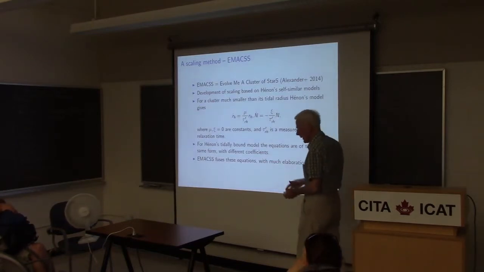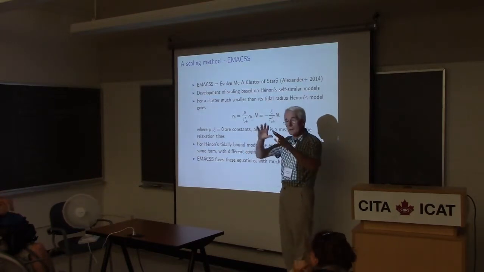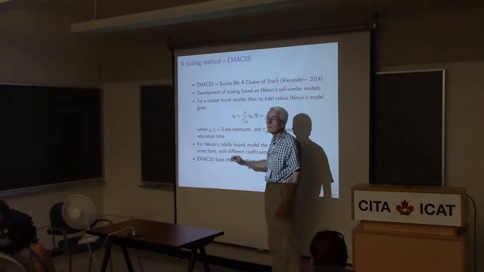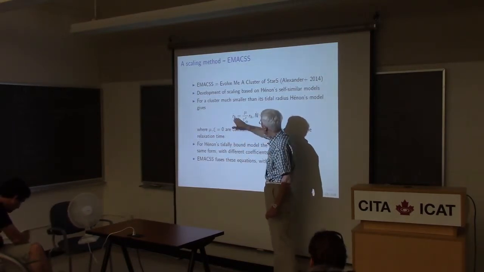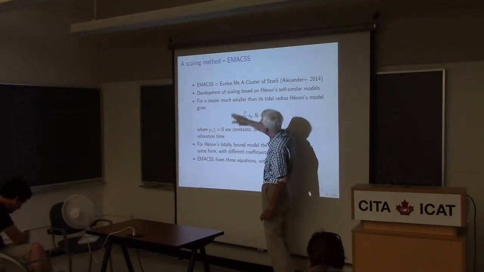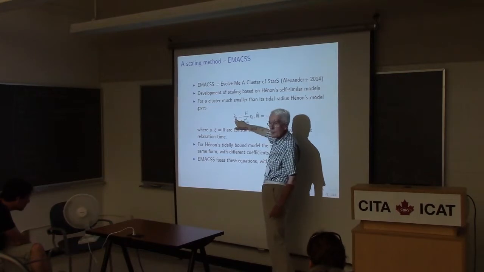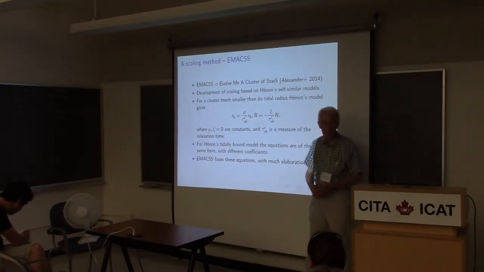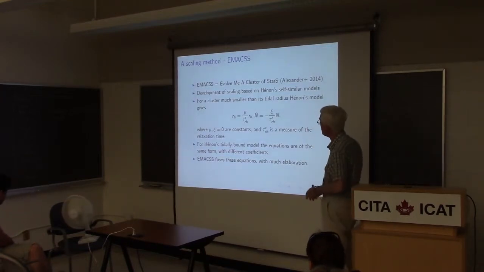Well, I mean a very, very simple model which characterizes the entire globular cluster and its distribution of stars and so on in terms of just two or three parameters which evolve with time. And in Emacs, in its current manifestation, I think that's only two parameters, which is the half-mass radius and the number of stars in the system, or something equivalent to that.